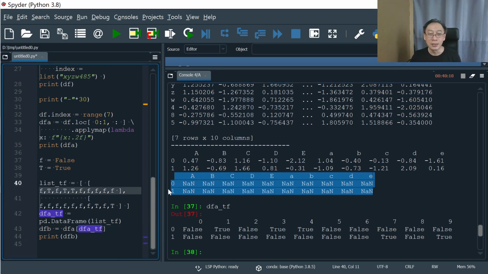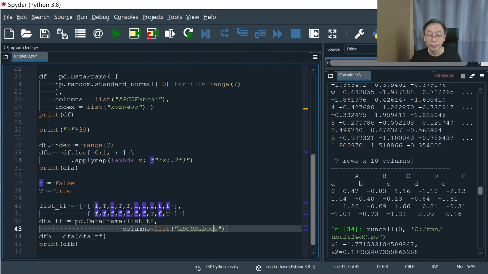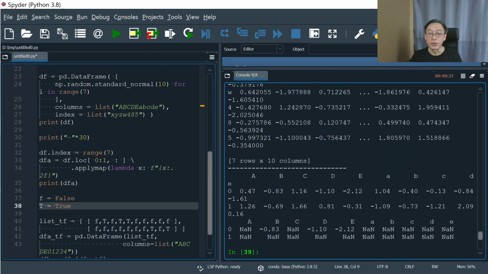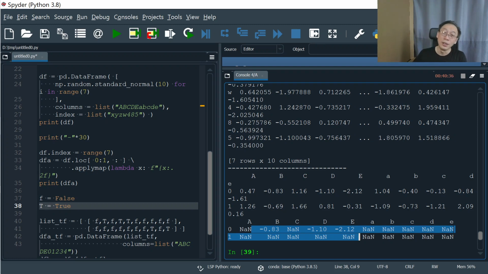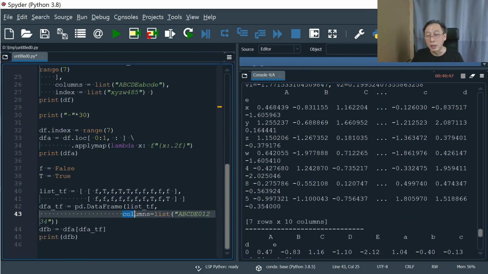Okay. Now, what happens if we restore the columns partially? If we do that, then the first 5 columns will match, and we get to do what we want for the first 5 columns. The last 5 columns are basically A, B, C, D, E trying to match with 0, 1, 2, 3, 4, and nothing matches, so nothing is selected. I hope now it makes sense, right? So when you twiddle around with the true false and play around with the columns, sometimes not knowing that the columns must match creates a lot of frustration.